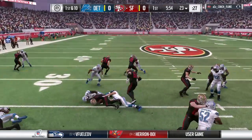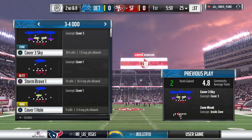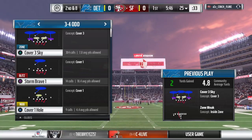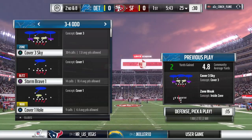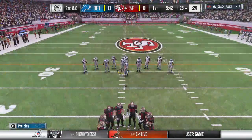Now a handoff here to his running back. Gives him a couple on the carry there, 2nd and 8. And here are the headshots for the offense, and Carlos Hyde, a talented back, has taken over as the lead runner. A terrific talent. Can batter you inside, but has more speed than what you expect to take it the distance.